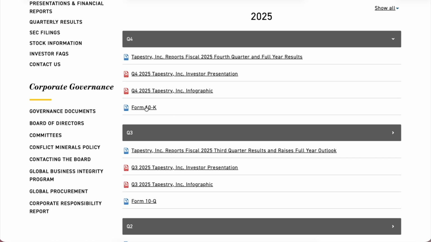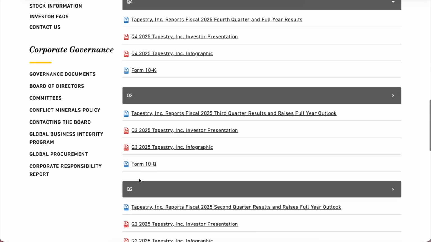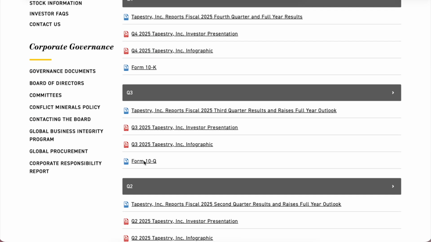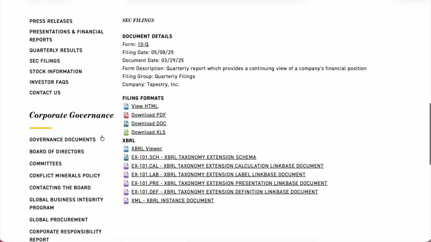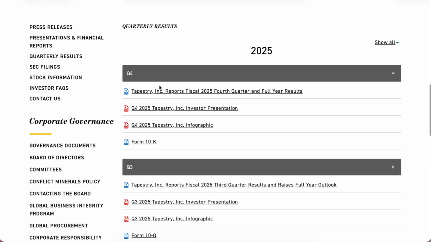And you'll see right here they have a 10K for Q4 2025. They will also have their 10Q listed in the Q3 section right here. But you will also see now that Form 10K and 10Q are the mandatory documents that companies have to file with the SEC. But companies, when they're having their earnings calls, can also make supplemental documents that are just nicer to look at.